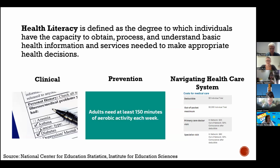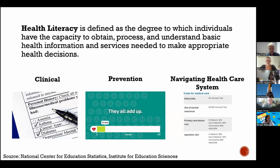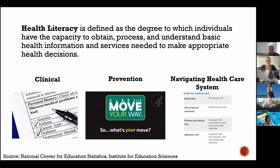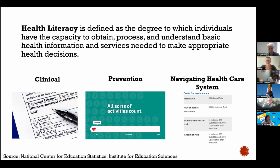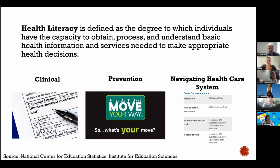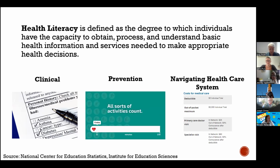The third area is navigating the healthcare system, which can be quite complex for a lot of folks, especially people who are from other countries and may not be familiar with how our healthcare system works here in the United States, or also people born and raised here who just haven't had to interact with the healthcare system very often. So laying the groundwork. Of course, we can't get into a lot of detail, but basically providing overarching information in terms of our healthcare system, how to access the healthcare system, what are some of the options, how do you pay for it, and that's where we talk a little bit about insurance and so forth. So these are the kinds of areas that we touch on in our project.